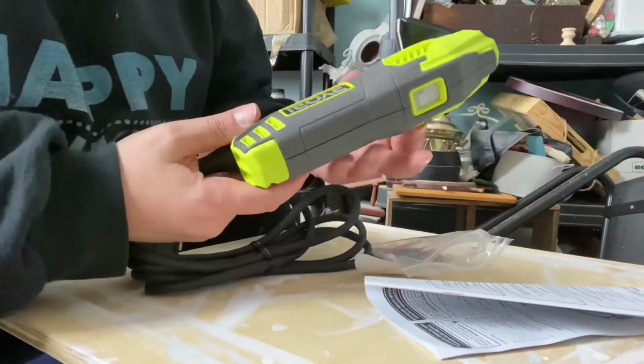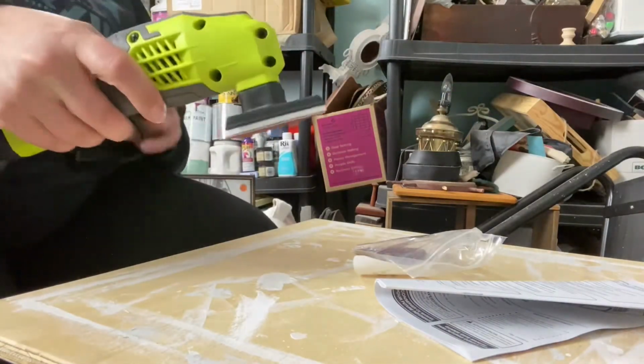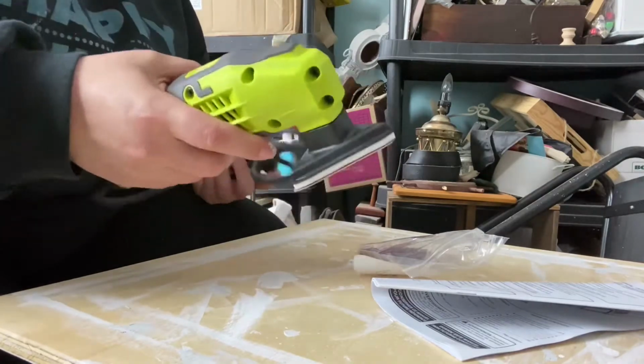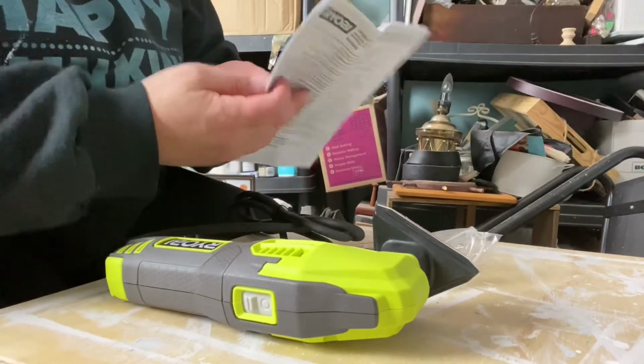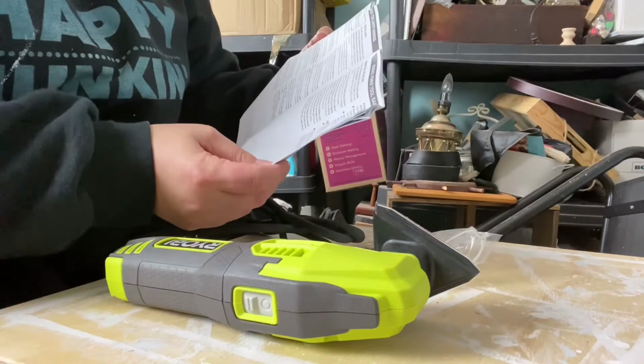Ryobi. It's got a good grip to it. Definitely want to try this out on something here. And then, of course, the operator manual. Is there anything I need to be aware of before we tear into this thing?